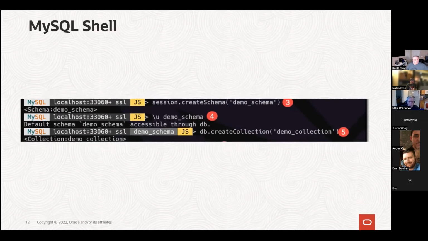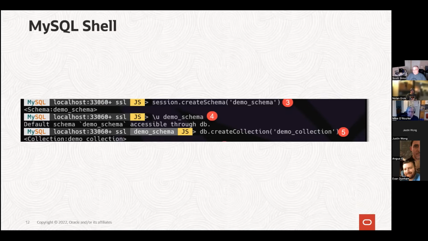What we're going to do, if you want to create a schema, once you're connected to your MySQL server, you have a session object that is available to you. And to create a schema, you just do session.createSchema, and you pass in the name of the schema. So here we're actually going to be creating a schema named demo_schema. And when we hit enter, you'll see underneath it just echoes the name of the schema. If there was any problem with it, like if one already existed by that name, you get an error message. But when you don't see anything, you just see the name you created, then you know that you created it successfully.